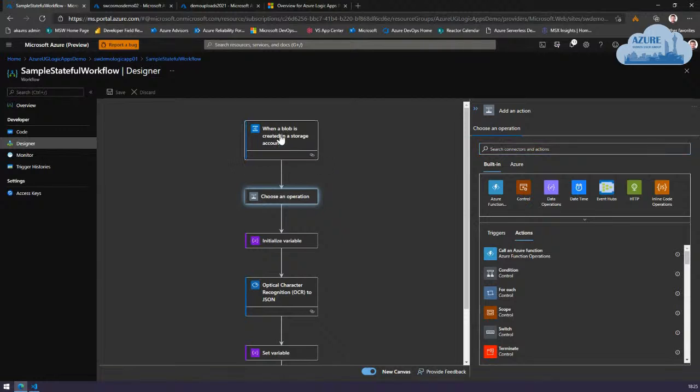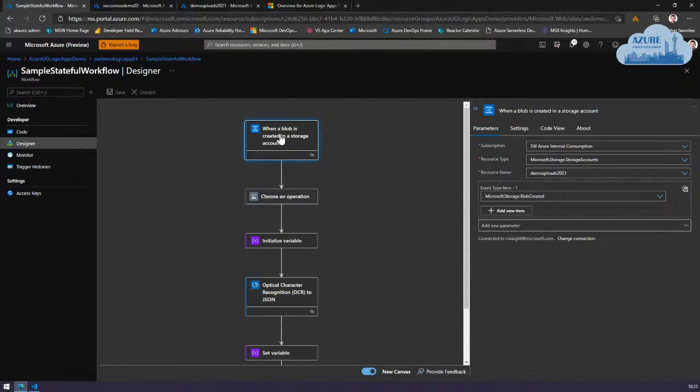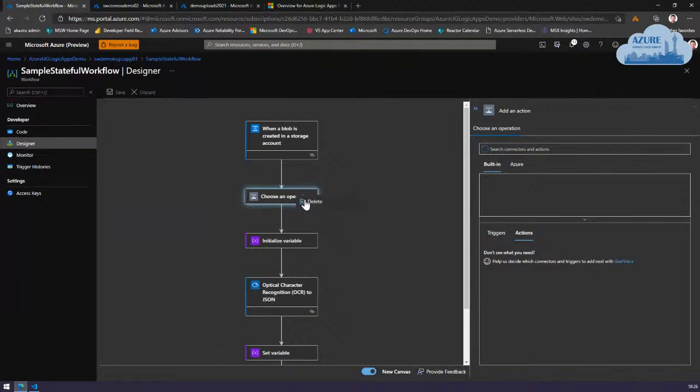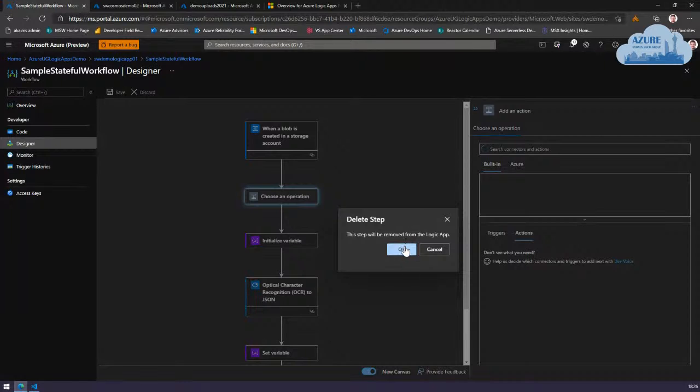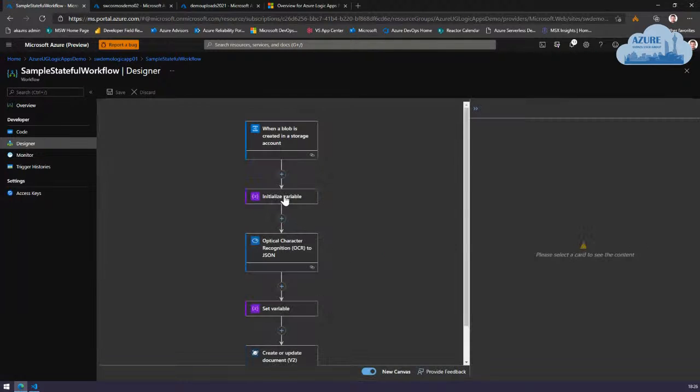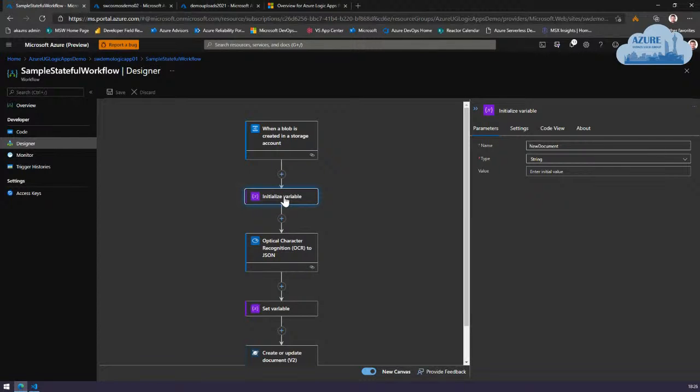So when we have a look at these, the actions are exactly as they are today. For this particular workflow, what we're doing is, when an event grid event is raised for a storage account, in this case we're filtering by blob created. I don't have any additional filters on that, so I'm just saying any blob created in this storage account, trigger this workflow. We'll remove that. Let's delete that. We don't need that because that's not going to do anything. Yes. We initialize the variable, so that's just saying create this new variable called new document of type string. We don't assign anything to it.